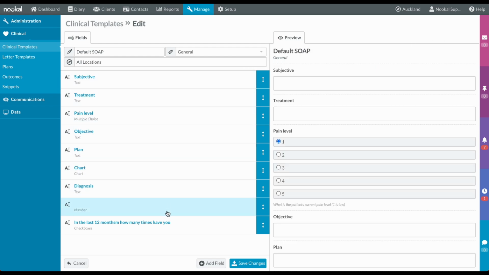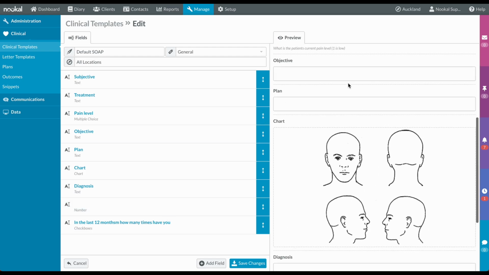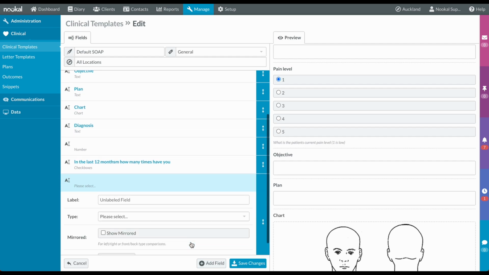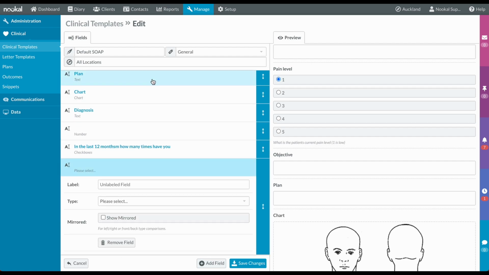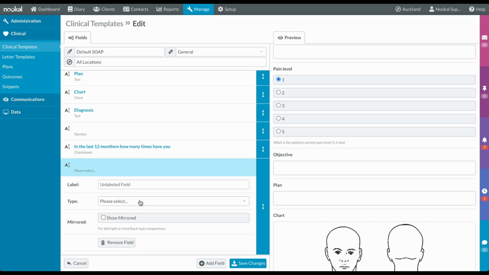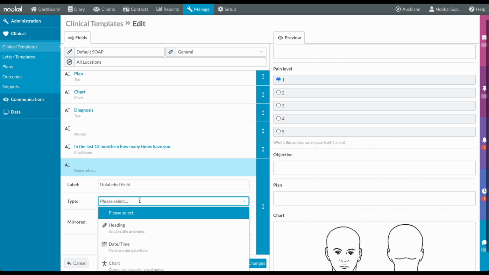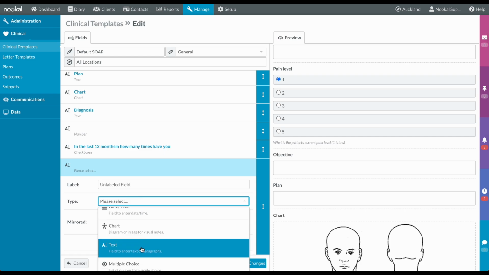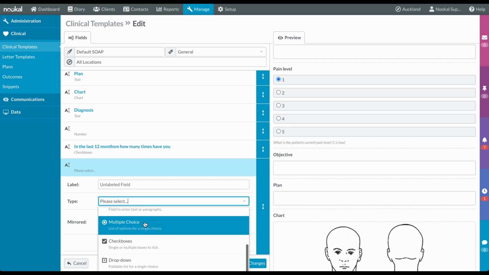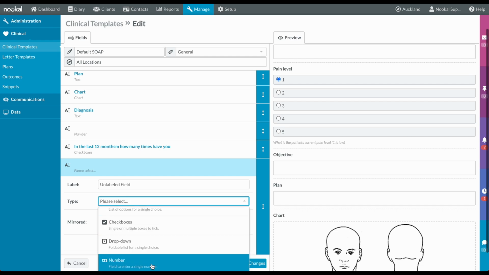On the left-hand side, you'll have all your fields, and on the right-hand side, you get a preview of what everything looks like. So it's just a matter of building out that template using this Add Field tool. If we create one now and click into it, it'll open up for us. And same with all these, you can just open them up or close them. Then you can see the different types of fields that we have. Your standard text fields, we've got charts, date and times, if you just need an extra heading, multiple choice, checkboxes, drop down, numbers. So quite a few options there.